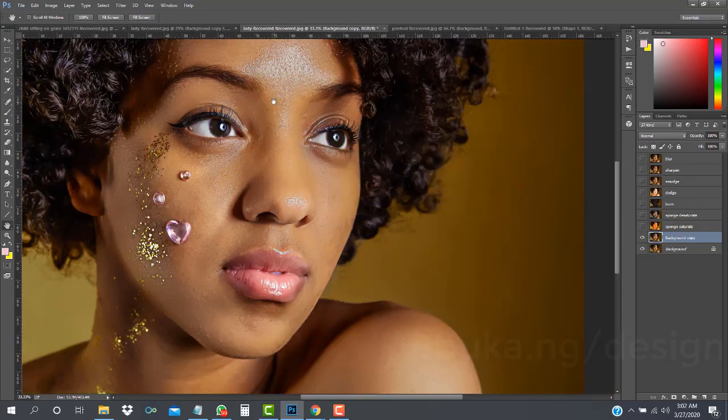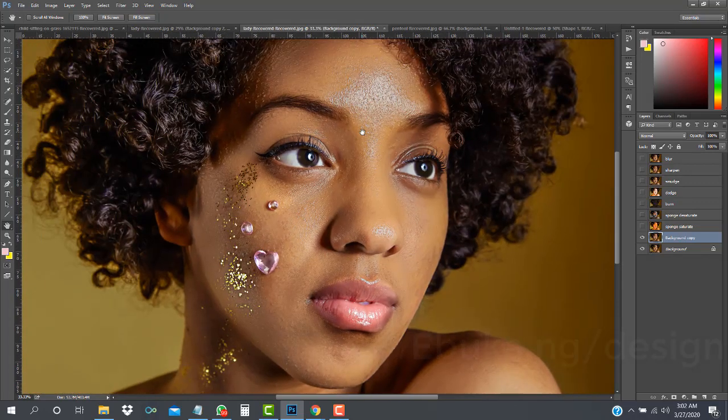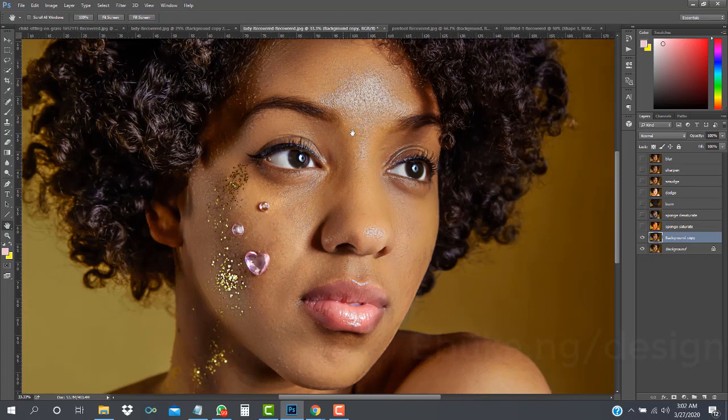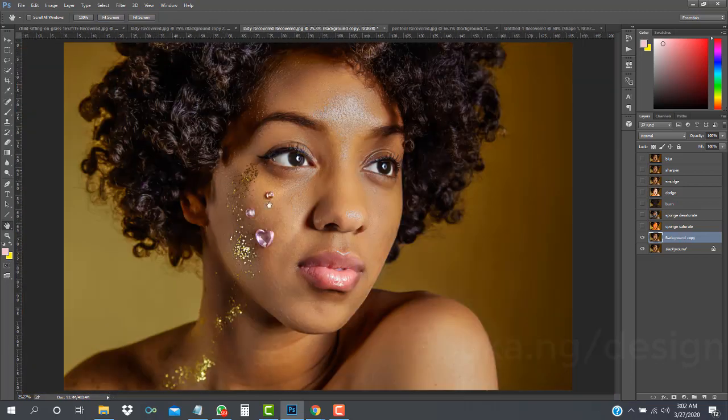And at any point in time you want to go back out of your zoomed in view, you just click on fit screen, and immediately you click on fit screen, it goes back to fit your screen. Also, the shortcut to bring out the hand tool is H. Immediately you press H, the hand tool gets fired up.